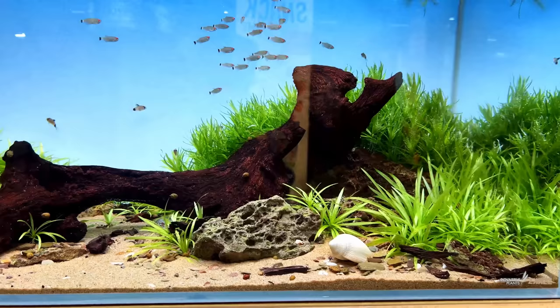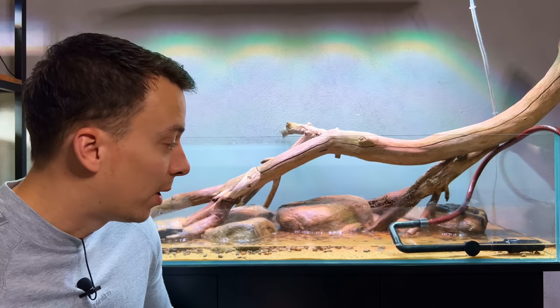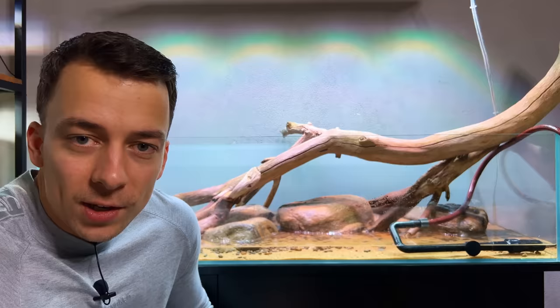It was a very minimal layout with only two types of plants, these two types. And I kind of started thinking about that layout again. I thought it would be a cool idea to recreate it in this aquarium. So I'm going to use the exact same plants and just see if it works. I mean, it's probably the least amount of plants I ever used in an aquascape. And if it doesn't work, we can always add in more plants, right?